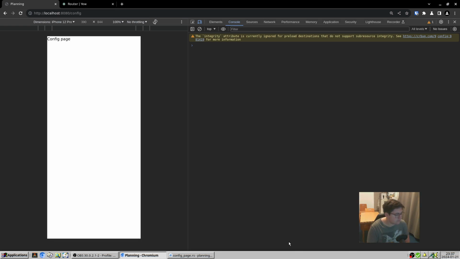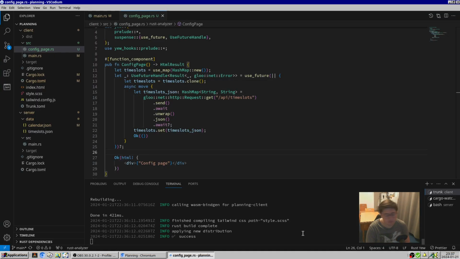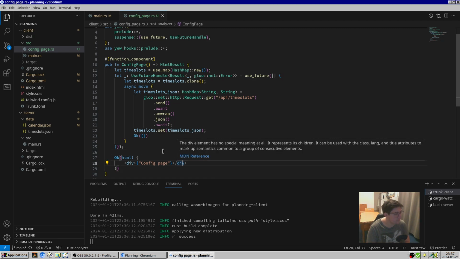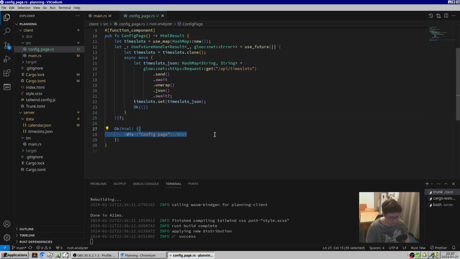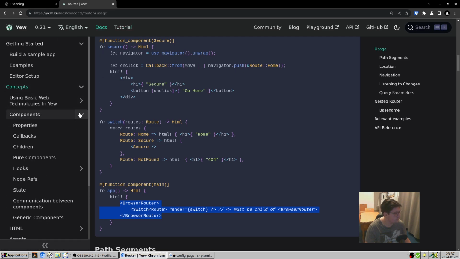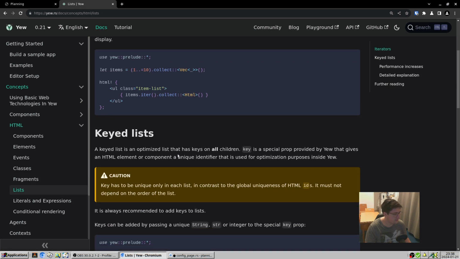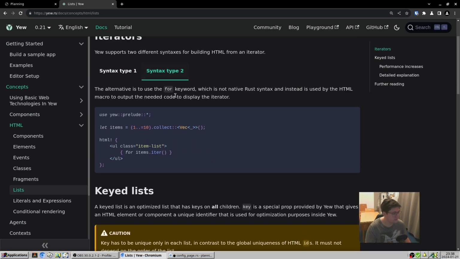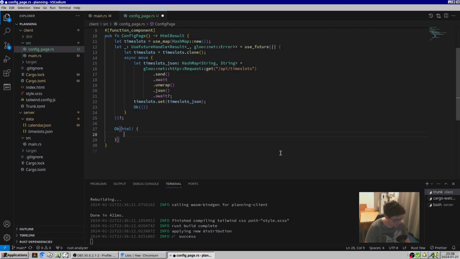After all, we need to work in small steps, and I only have 8 minutes left because I need to go to sleep. So let's not get too greedy for now. Let's just show everything. Okay, I think there was something with loops. HTML lists. Oh yeah, this is it. So yeah, that's what we want.